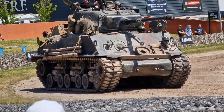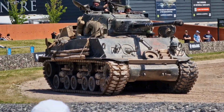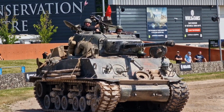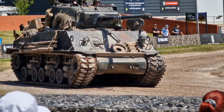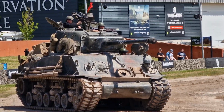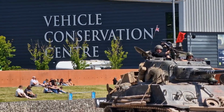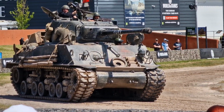We've kept Fury looking like this because the props department put all the bits and pieces on. Many of our tanks inside the museum don't necessarily look like they did when they were out fighting, after years of being stripped to bits or sitting in a scrapyard, or parade ground finish. They're all different to when it goes into action. So often soldiers will add things to a tank, and that's what the film set people did for our tank here.